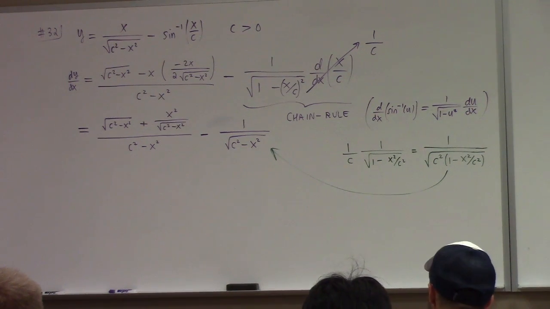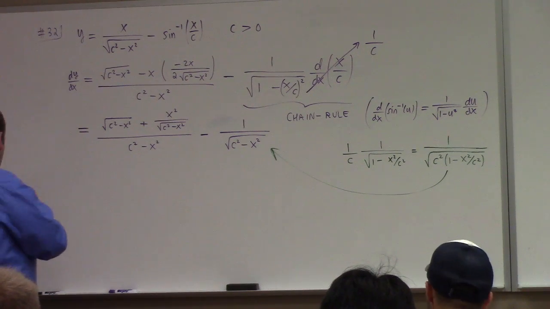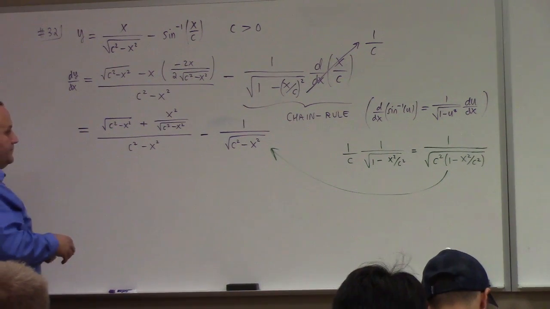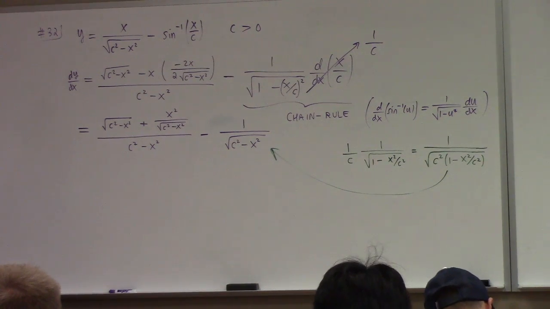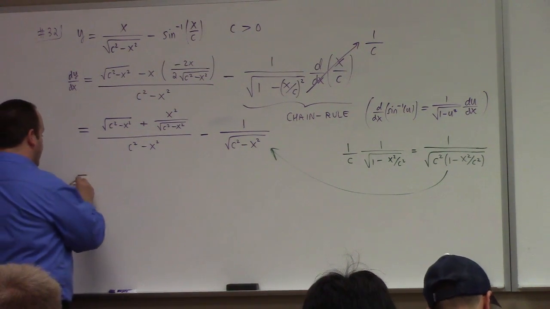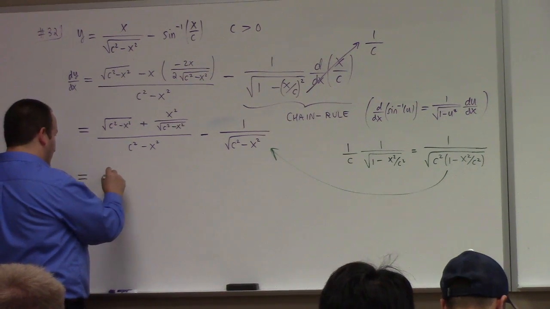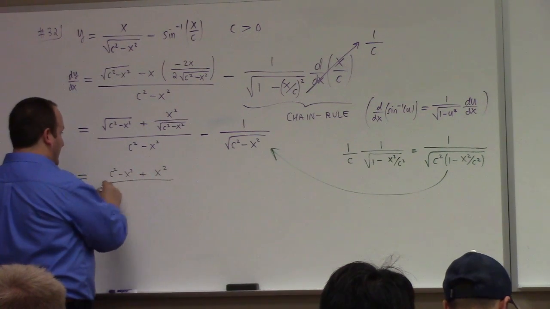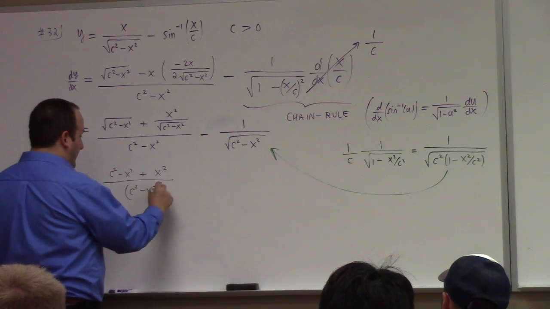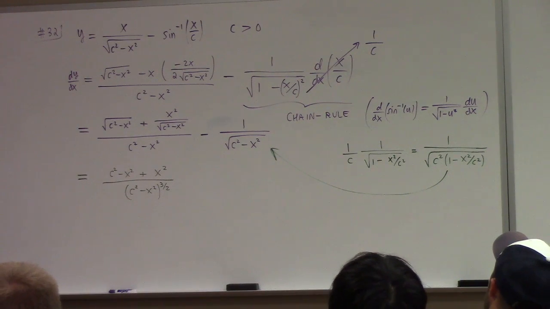Technically the differentiation is done in the step above, but if I was to ask you to simplify, we're still not done, right? We can simplify this further. How would you simplify it? I think what I would do is, I don't like this, so I want to create a common denominator of c squared minus x squared to the 3/2 power. Right? So what's that do? It gives us c squared minus x squared plus x squared, divided by c squared minus x squared to the 3/2 power. If I multiply this by the square root, top and bottom, it cancels out in the second term, becomes a c squared minus x squared in the first term, and downstairs is c squared minus x squared to the 3/2.